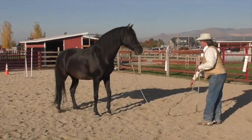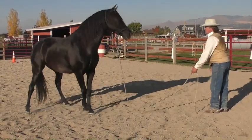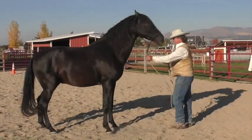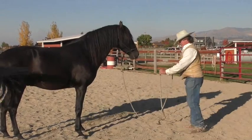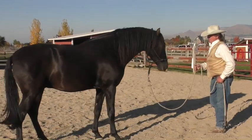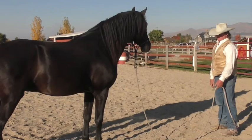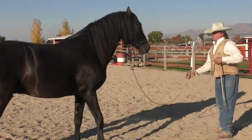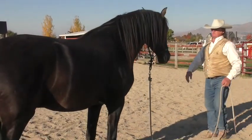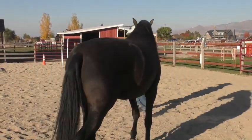If I wiggle my, there. So if I wiggle my fingers and tap on my, there. You're not leaving. Good. Back yourself up. So if I, nice. So if I wiggle my fingers and tap on my rope and I wiggle, there you go. Make sure I'm square to him. If I wiggle my fingers and tap on my rope and I wiggle, there you go. Aren't you getting smart? I'll bring you back out here.